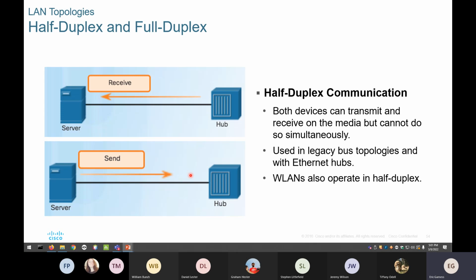So it's not full duplex, it is just half duplex, but it allows communication on both sides. You just have to take turns. At one point it's my turn, then at another point it's your turn to transmit.